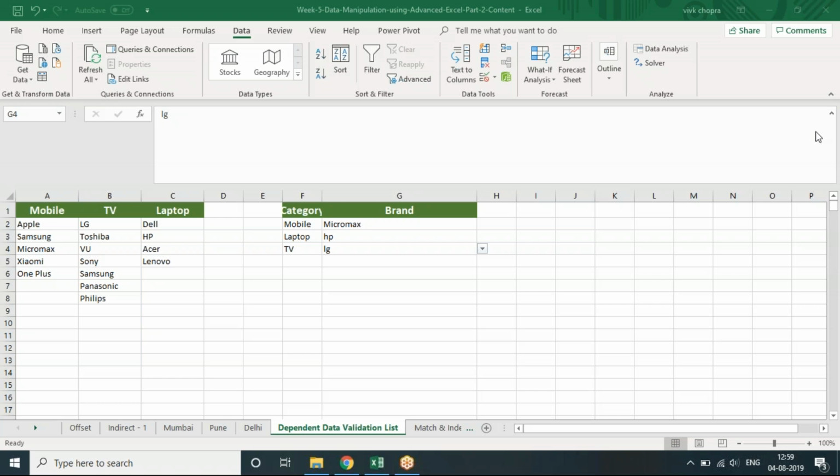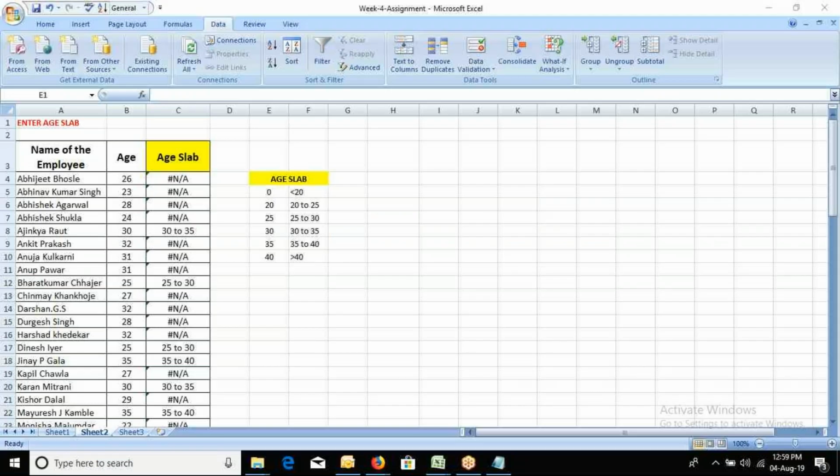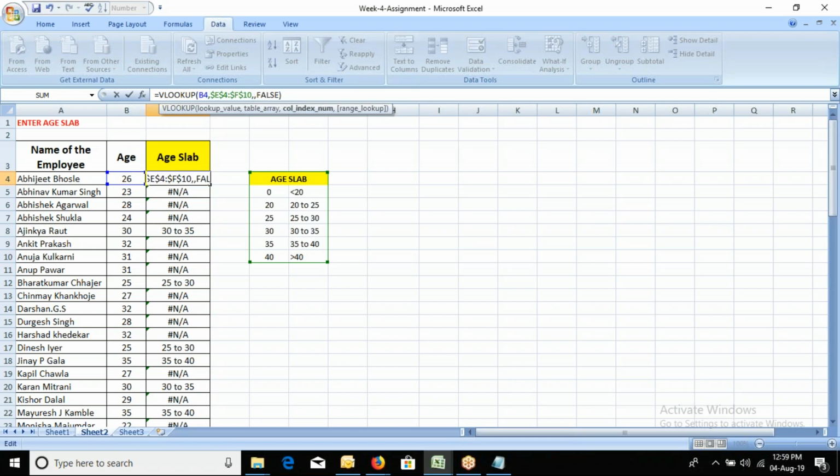Ashutosh, can you show me your screen? I've already given access. Okay, you got it. You have to put 1 at the end. You put 0. In the VLOOKUP, in the end, it should be 1. It should not be false. No, that was correct, Ashutosh. That should be true or 1. Put 1 there. Now enter and then drag the formula down.